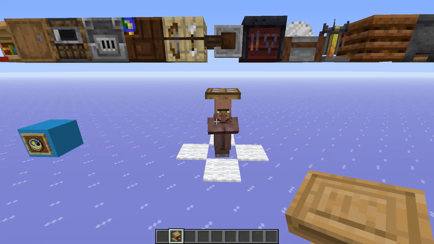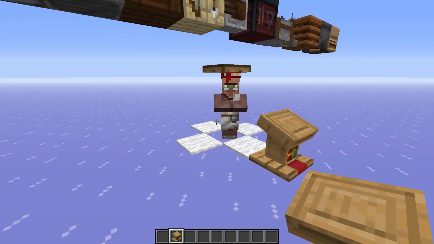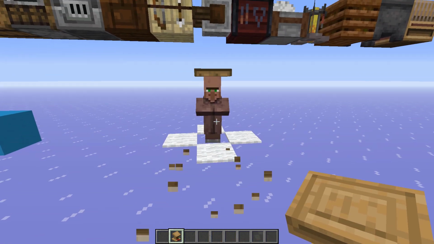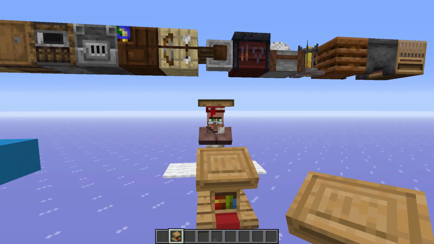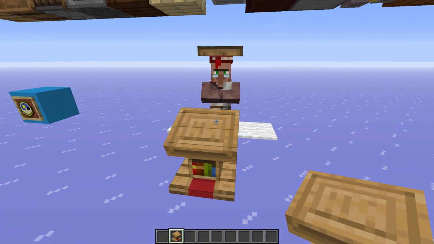I've got a lectern in my hand, and if I place it down, he will pick it because he can pathfind to it. That means he thinks he can walk towards it. I've got him trapped in these blocks at the moment, so he can't actually move, but he thinks he can. If he can pathfind to it, he'll pick this up. Then if we break it, he'll lose that profession, and we can place it again and he'll pick it up again, no problem. He's not picking these ones up here because he can't pathfind to them. There are no blocks he can walk up to get to them, and that's why he's picking this one right here.